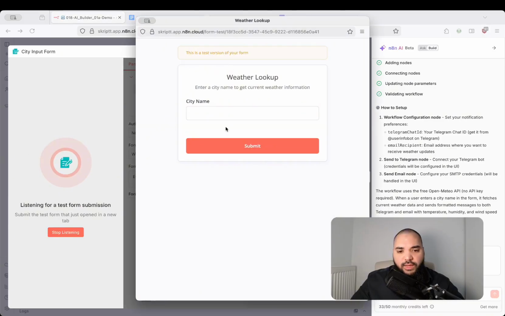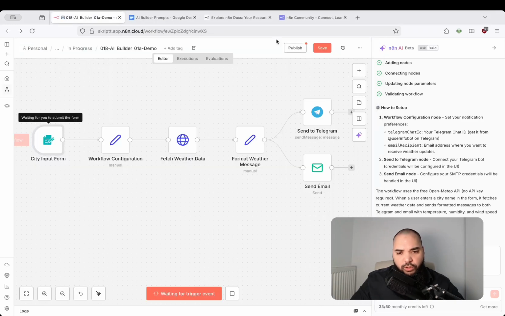And if I execute this, then you can see that it is actually giving me the correct input field, which is city name, because this is what I wanted it to do. So I will just enter the city name and that's it. And it is a very plausible solution to choose this specific node. Now I will save this and let's just see if this flow actually works.